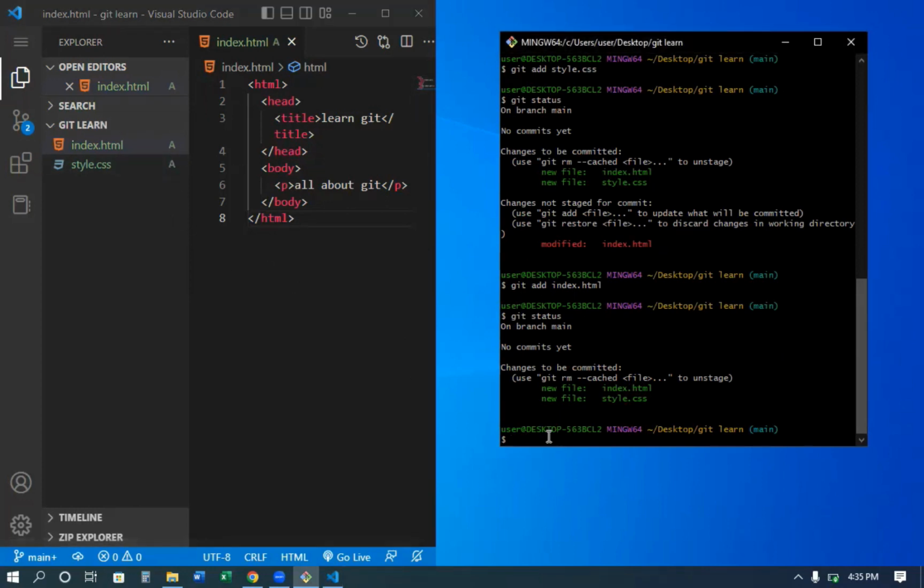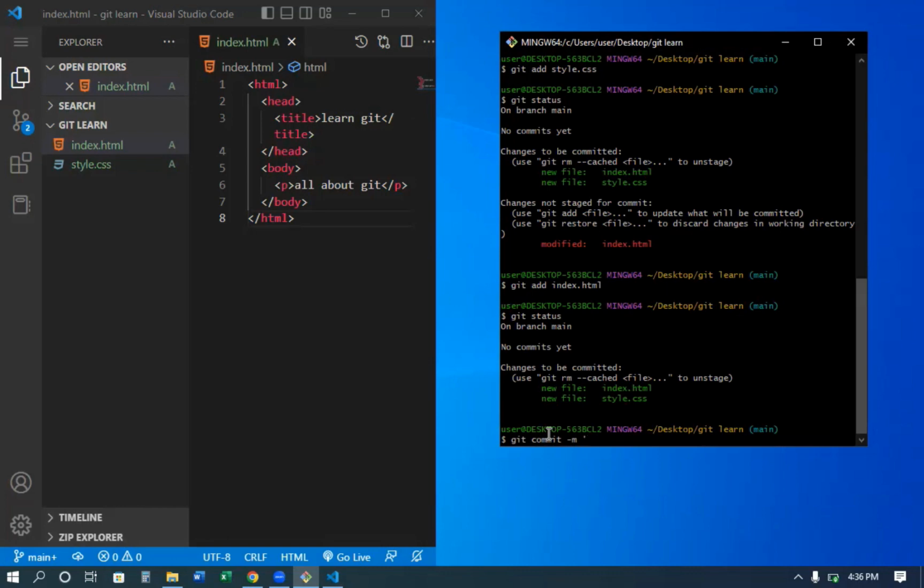So to commit your file, that's to save it now, you will type git commit -m. For this we're going to type in comments. That's to show what happened, what you changed, just to make it easy to understand when your later self revisits your code.